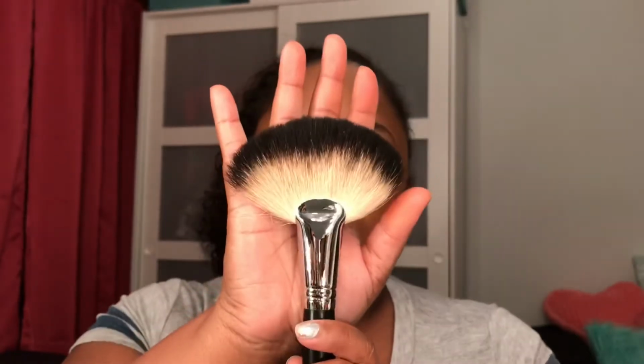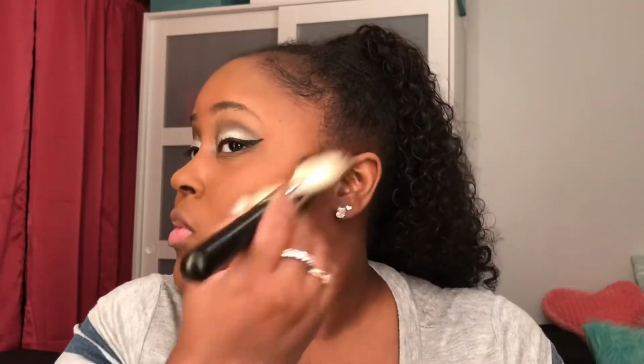So in my effort to blend it out further, I'm using the BH Cosmetics fan brush. It's a giant one in the number 16, and I'm trying my hardest to blend out that contour line, but it does not want to move. So I will not be using that Lorac Unzipped contour shade again, because my Makeup Shayla palette works great.